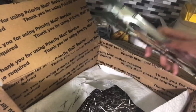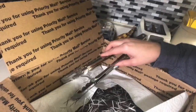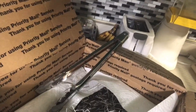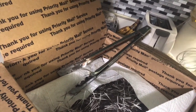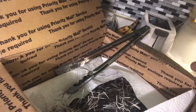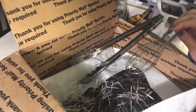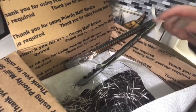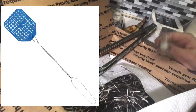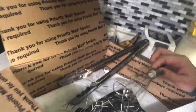But what she suggested is to take them, put them in water, and then use some sort of wire tool and swirl the tool around, and it should tangle up the hair on the wired tool, just leaving the quills. So I have this whisk here. She originally suggested the other side of a fly swatter, one that has a wired hoop for a handle, but then she said a whisk could probably work too.